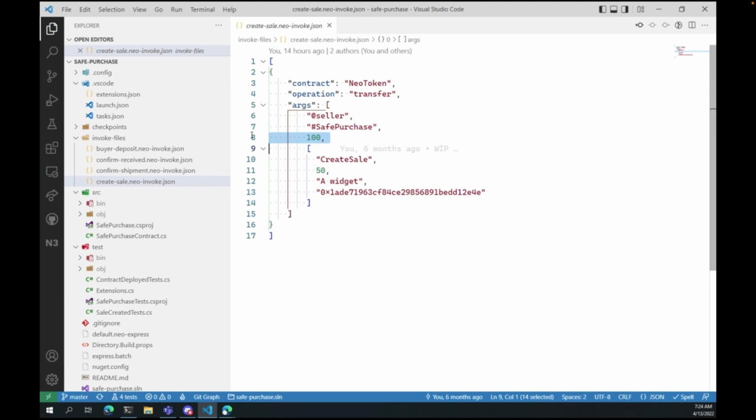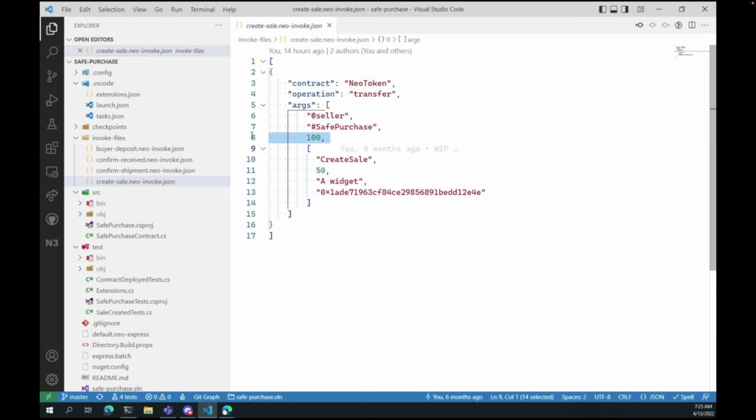The way that this specific contract works, and that's just the business logic of HAL 9000's original contract, and I thought it was pretty good, so I just stuck with it, is the seller will put an item up for sale, and they will deposit twice the sale value in that token. The buyer then does the same. And then in the real world, the seller sends the item to the buyer. Once both sides have confirmed, the contract releases the original deposit by the seller and half of the deposit by the buyer to the seller. So the seller will get, in this case, 150 tokens, and the buyer will get 50 tokens back.